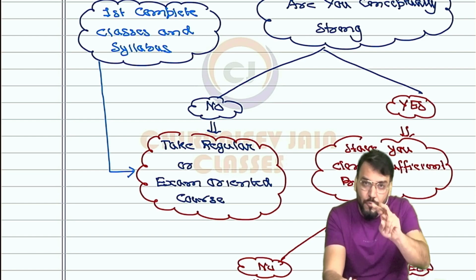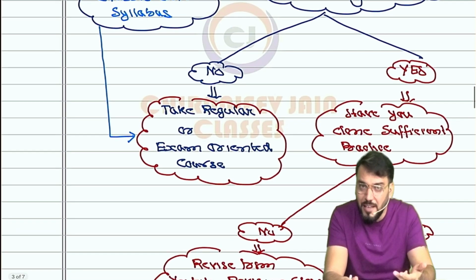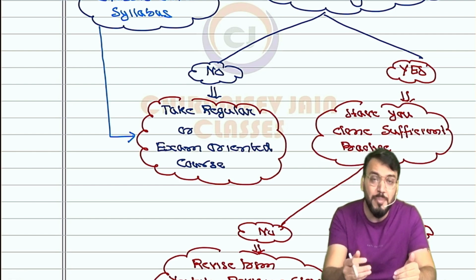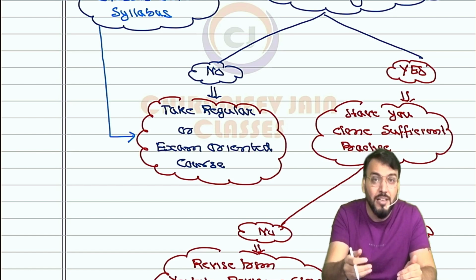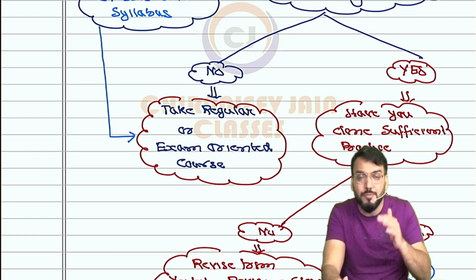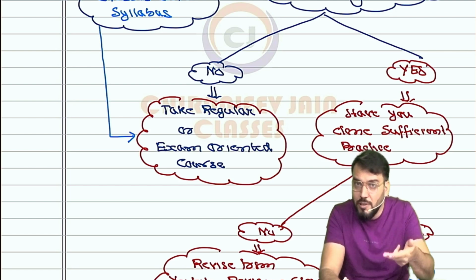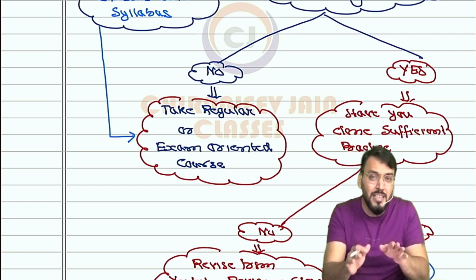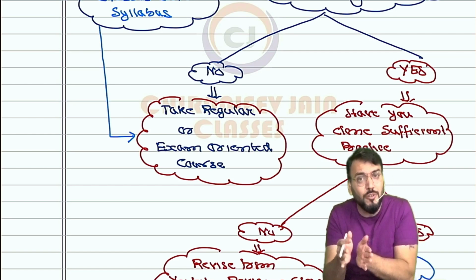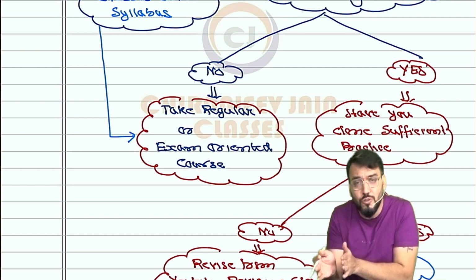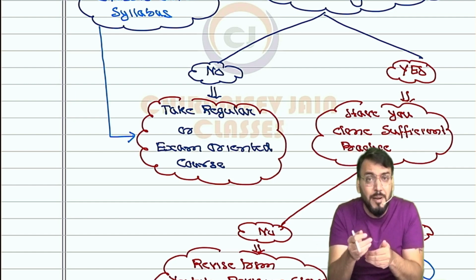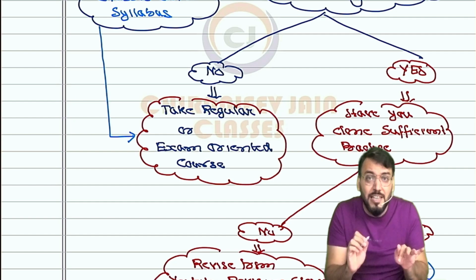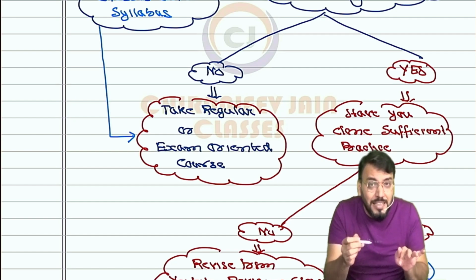suggest that you take classes. For you, there are two types of classes available: one is the regular course, and one is the exam oriented course. That depends upon how much time is available. Time availability we'll discuss in the next point. There are two courses, regular courses and exam oriented courses, in our classes that you can rely on. That depends upon the time availability, whether you are writing both groups or only one group. Now I will come back to this point again: which course you should take, the regular course or the exam oriented course.